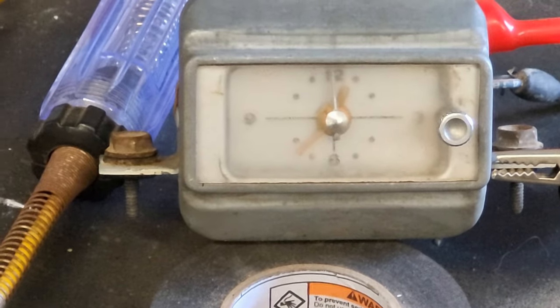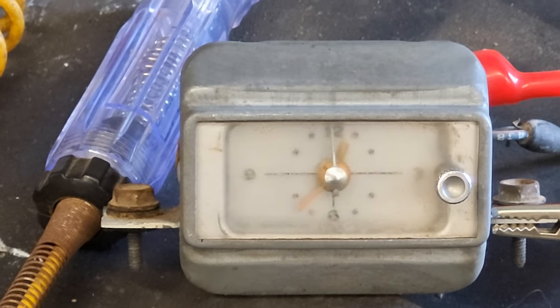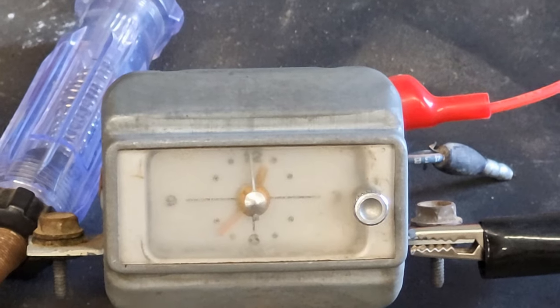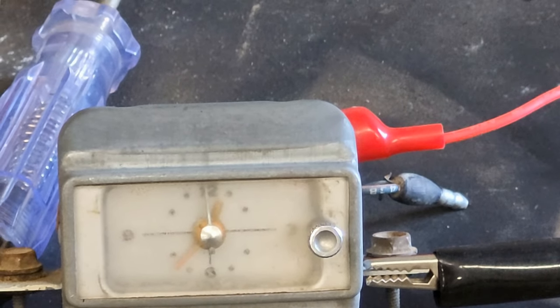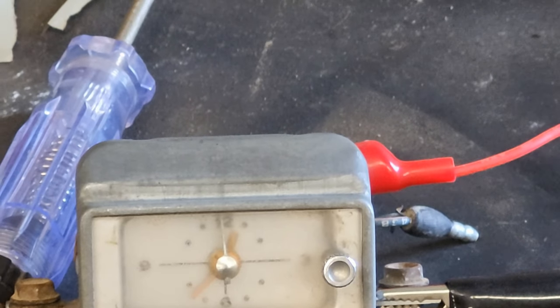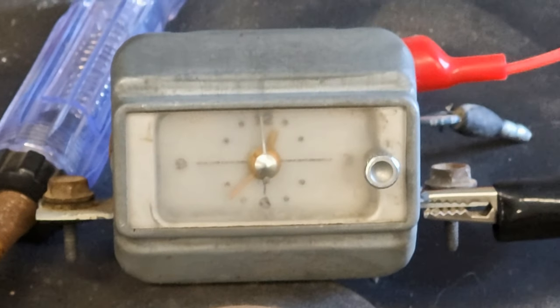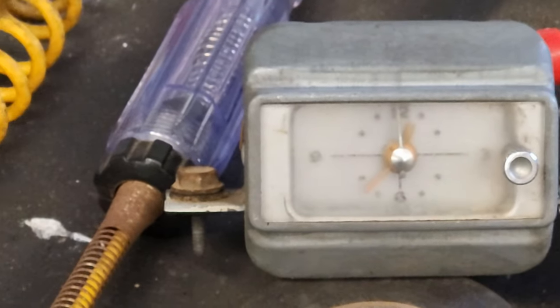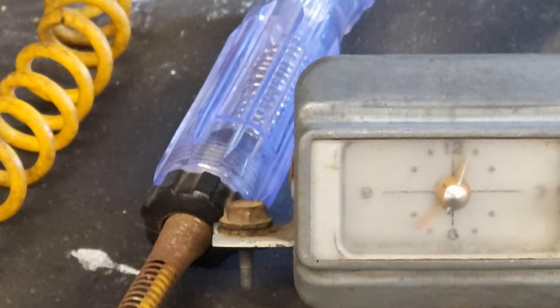So what we're going to do here is a kind of cold start. The windings have worked their way out, and it hasn't been plugged into a battery. So what we want to see now is, if we put power to it, does that crank this thing back up and get it going again? So here we go. Let's give it a try. Again, I heard it. There it goes. Look at that.